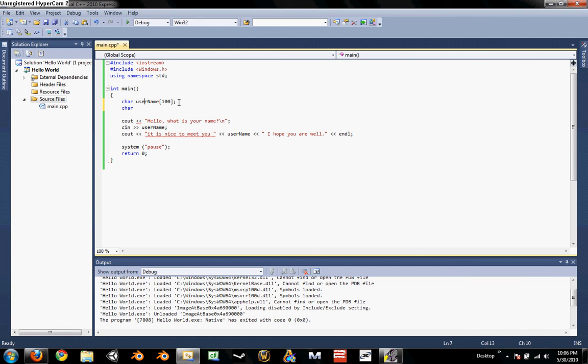We're going to change this char variable, say first name. This char is going to be the last name. Still same thing. Okay. We're going to rewrite this entire thing.